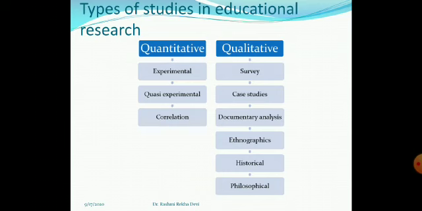Now, types of studies in educational research. So, dear students, research can be divided broadly into two types. One is qualitative research, another is quantitative research. Quantitative research has three types, that is experimental research, quasi-experimental research, and correlational research. Experimental research is concerned with the investigation of cause and effect relationships in educational events. Now what happens in experimental research? There are two kinds of variables: one is the independent variable, another is the dependent variable. The independent variable is written as IV and the dependent variable is written as DV. The independent variable has an effect on the dependent variable. The independent variable is known as the antecedent and the dependent variable is known as the consequence, because something has happened because of some other thing.